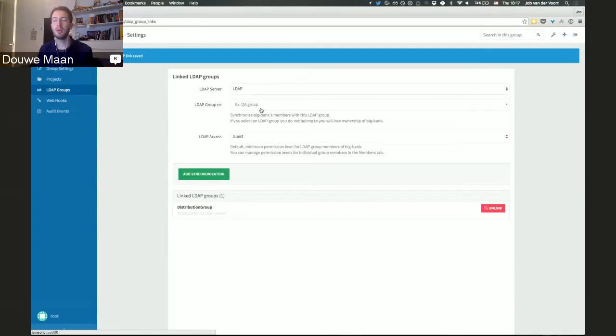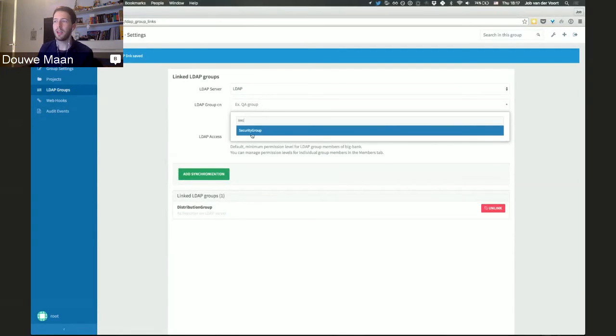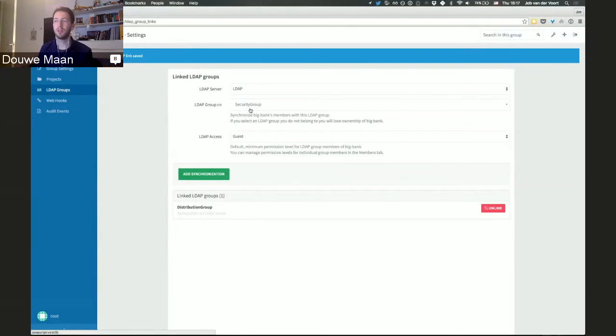But it doesn't stop here, because the real power is that you can link multiple LDAP groups. So I might have 50 groups that I all want to give access to all these projects, but with different access level. I can do that. So I can simply search for another group. I have only 2 groups set up in this LDAP. So in this case, I also have a security group. And the security group are all people that I want to give write access to my repositories. So I'm going to say developer, meaning that anyone from the security group that signs into GitLab will have developer level access to all the projects falling under the Big Bang group.